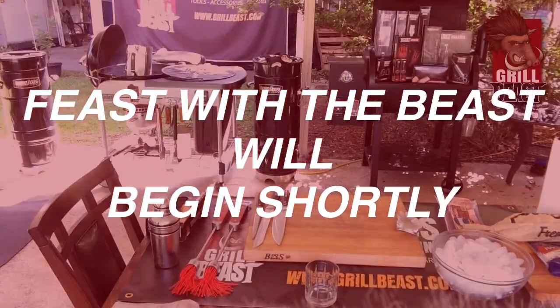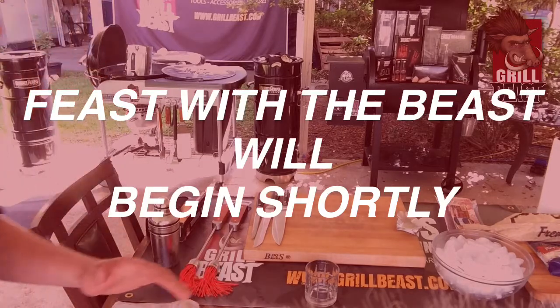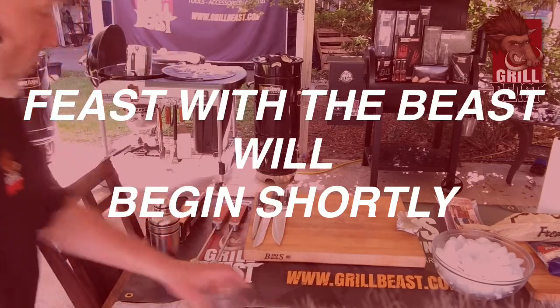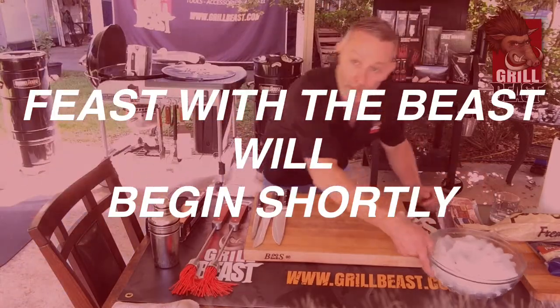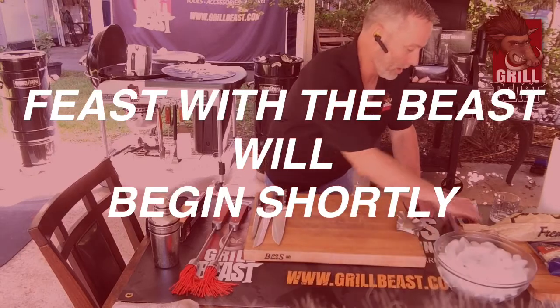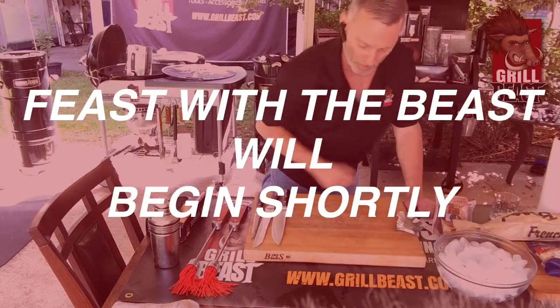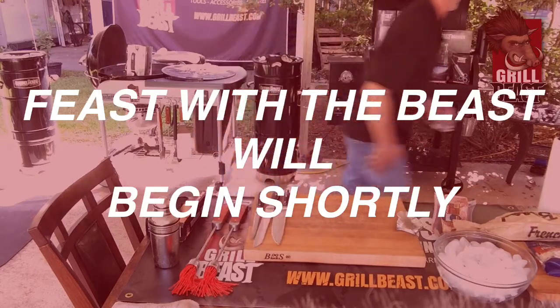All right, everybody, we will begin in just a couple minutes. I just need to make sure I have everything in order. But look, this is what we got going on. Can you see this? Oysters and bacon, pepper jack cheese, and scallions, and some French bread. All right, just give me 2 minutes and we'll start the show.